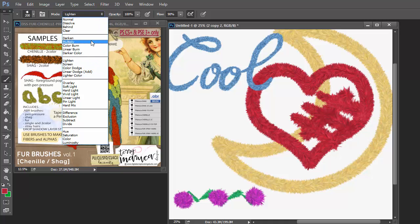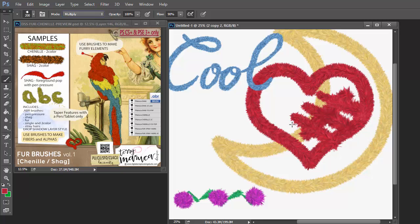Now in case it's not obvious in the video, let's choose a blending mode that is more obvious. Multiply. You can see how it reacts as it touches each piece. Let's bring it back to normal and we can go over it no problem. But these blending modes have all kinds of applications you can use, and let me show you one now.